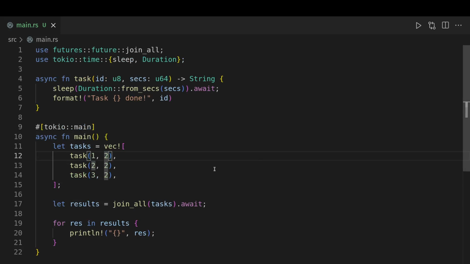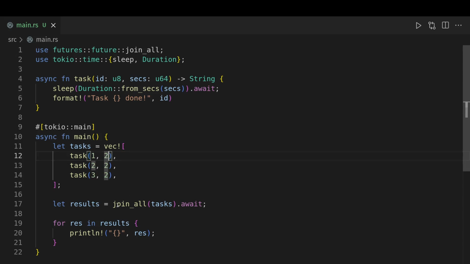Hopefully that's been interesting, or it's just given you a little bit of food for thought. If you want more details, then the Rust documentation will cover that. And tokio.rs, Tokio's own website, has a huge load of stuff on there. There's a great example using Redis if you want to go down that route. But for now, just remember join_all works with the futures crate, and it lets you run some tasks.